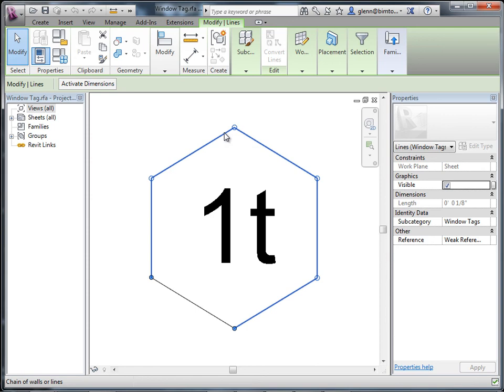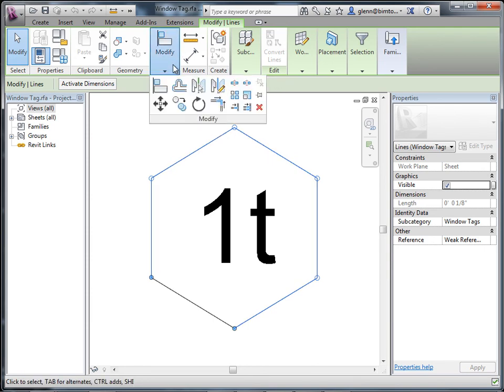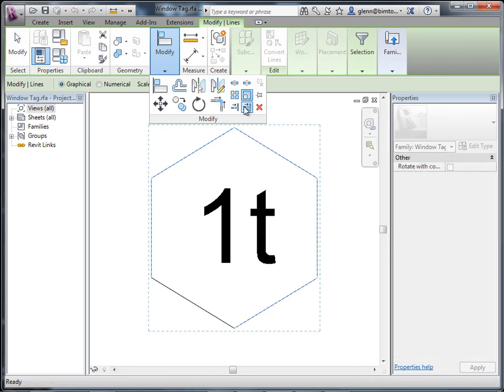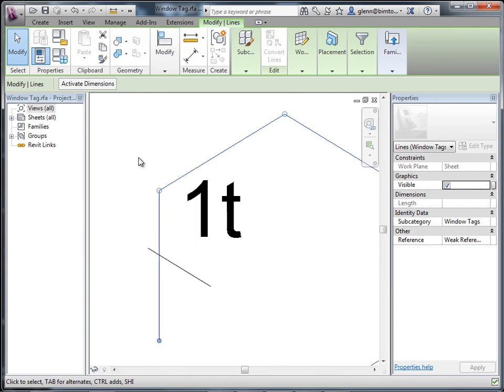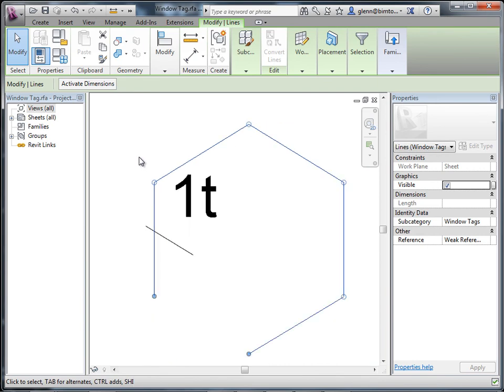So I think what you may want to do is, let me see if I can even do this. There's all sorts of tricks. Under Modify, let's see if I can do this. There actually is a scale tool. Let's see if I can make this work graphically or numerically. Let's say numerically. Just give it a scale of 2. That sounds good. Will it work? Will you not work? Not going to work. Oh, it did. Well, I didn't quite get it out there.